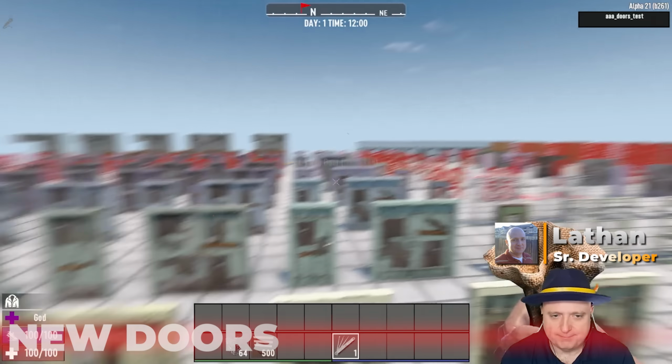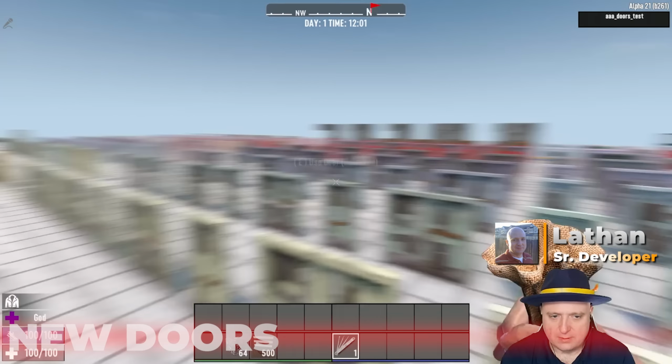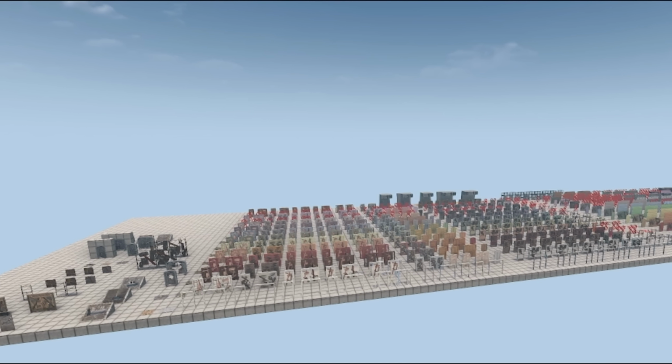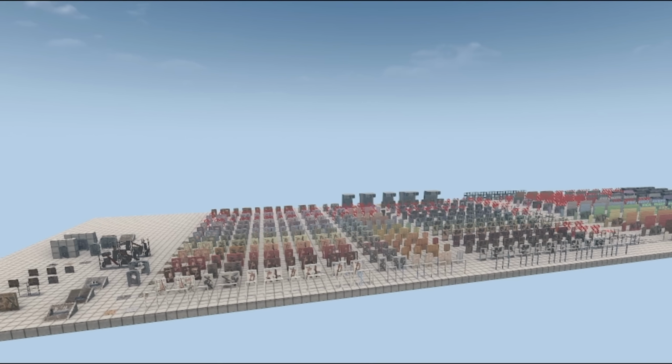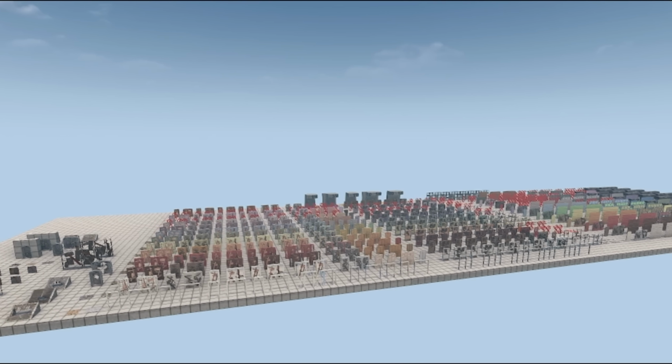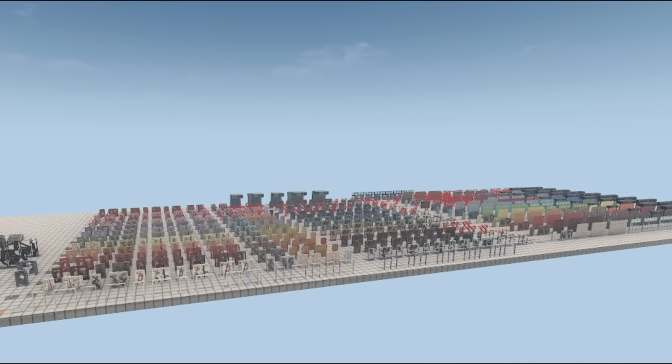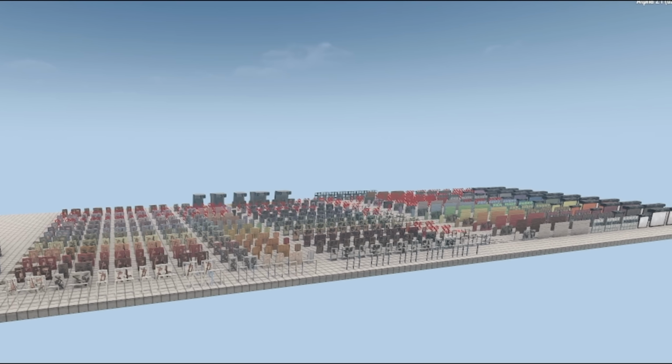Now we saw a whole bunch of doors in the first live stream, and we actually got to go into first person mode and see all the doors that were in this little arena here. I did some rough counting, and I came up with roughly 500 doors sitting on this map right here. Granted, they're mostly just color variations, right? And some of them are single door and double door. Yes, we are getting double doors.